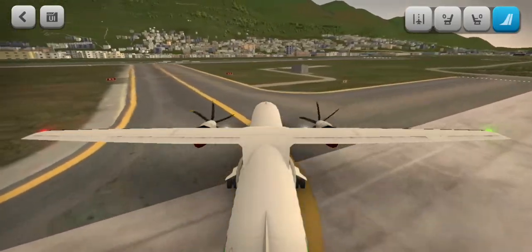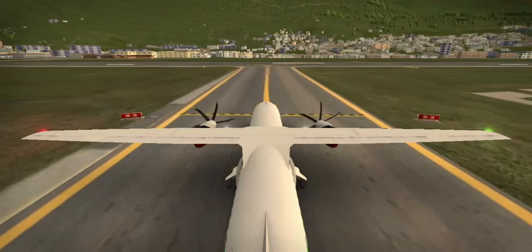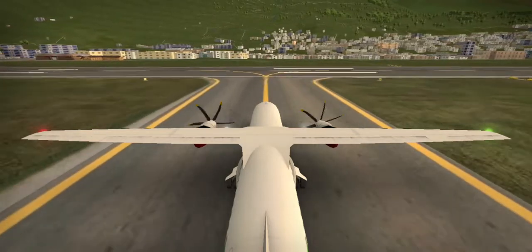Right. Alpha, Bravo. Wait, so let's see this plane. Take a bit of the UI. Wait, we'll go. Wait, runway's all yours.